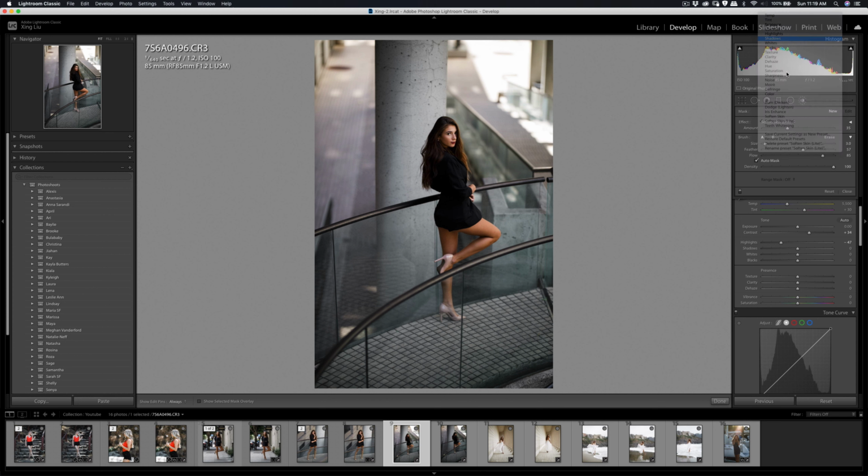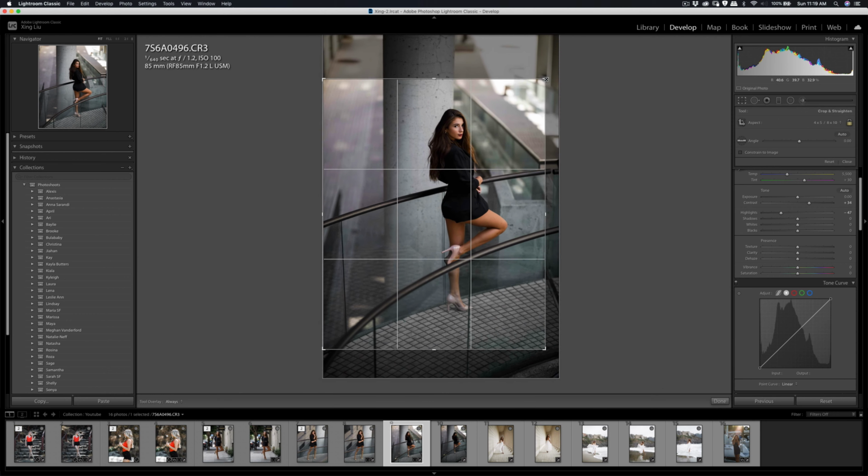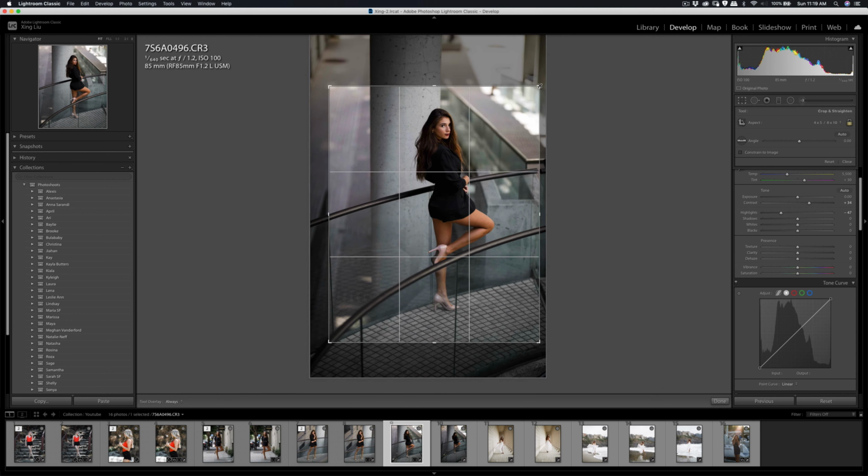And then let me increase the shadow a little bit. Four by 5 Instagram crop right here.